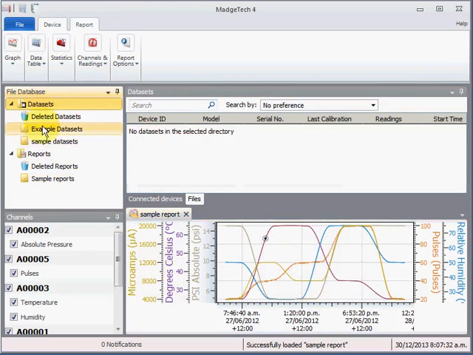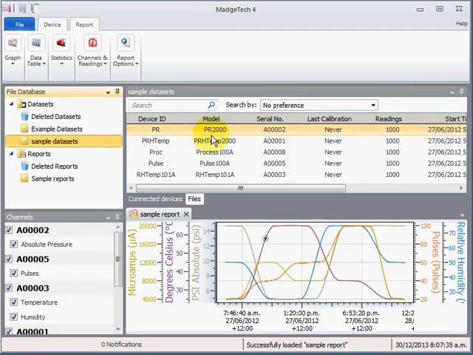We can't actually manipulate or do anything to the data under datasets. When we go to the sample here, that's just the data. We can't manipulate it, we can't change it, or do anything at that point. It's just purely the data that came off the data logger. That's protected for security reasons and validation protocols, to give some validity to the data so that you can't alter the data. So whenever we do something to the data, we either need to read it or open it or create a graph or anything like that.